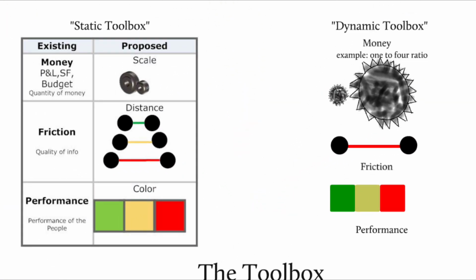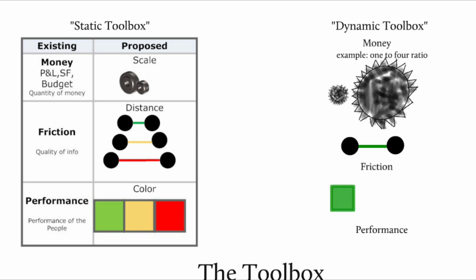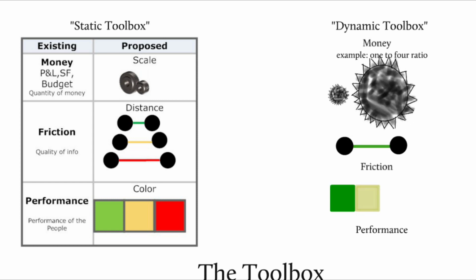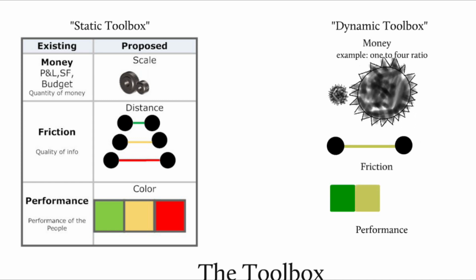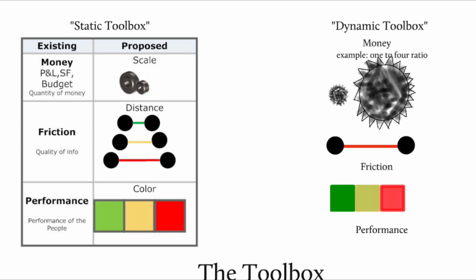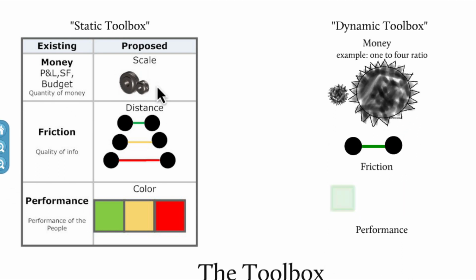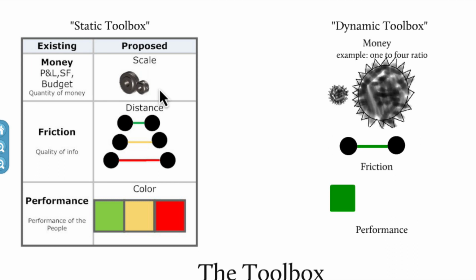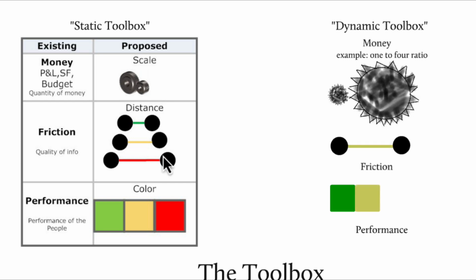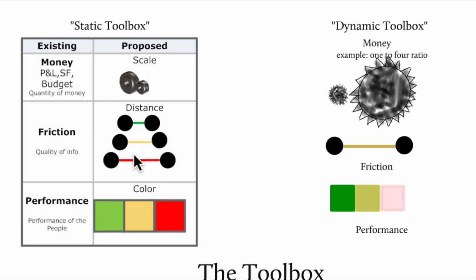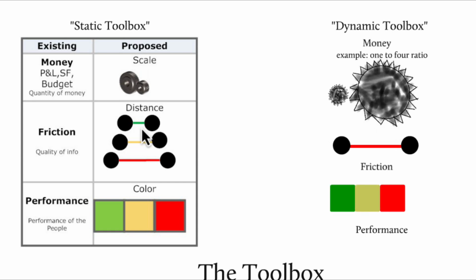And it's possible to represent this visually and spatially in a model, in a toolbox. It's been a long time since I've seen this, but I like this one. Basically, the idea is it's possible to measure the scale of the money using gears. At a single snapshot in time, the gears will be frozen. It's possible to measure the friction in the processes by color-coded lines on a flow chart.